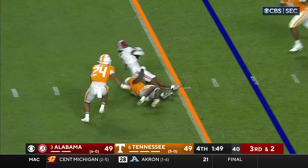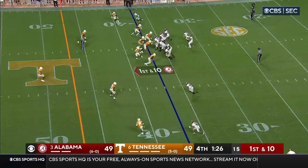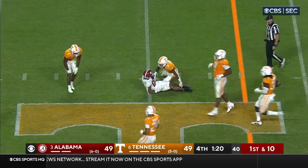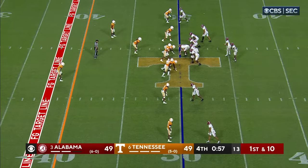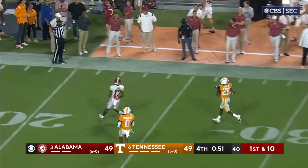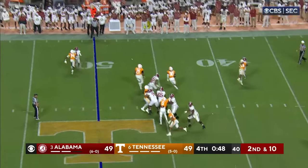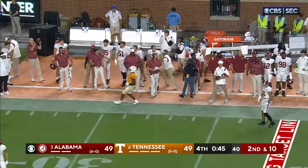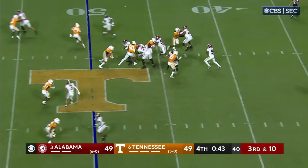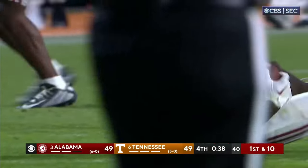Young throws it complete to Gibbs, he's got the first down. Here comes a blitz — Young — wide open in the middle of the field is Kobe Prentice. First down at midfield, under a minute. Young fires incomplete intended for Isaiah Bond but it wasn't close. Young pressured again by Banks, had to throw it out of bounds. Young over the middle and got it complete — first down on the throw to Ja'Kari Brooks and they're in field goal range.